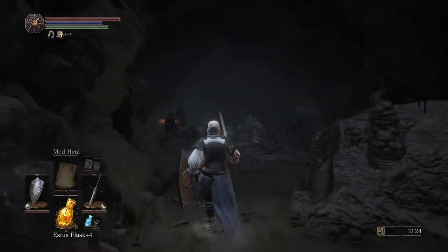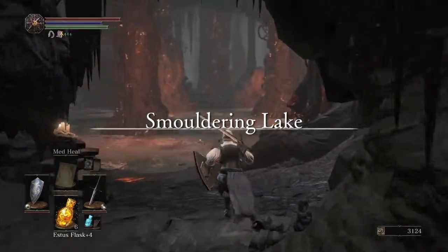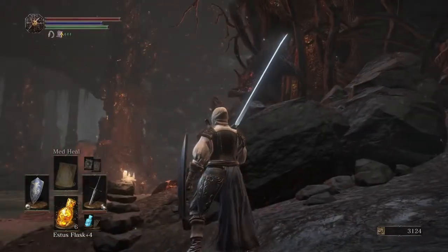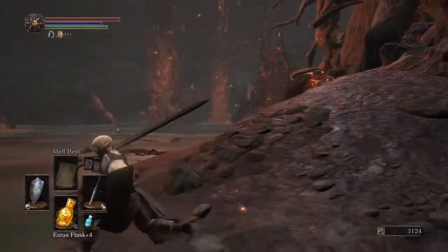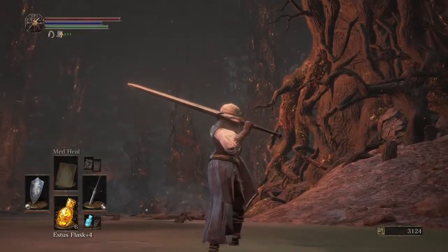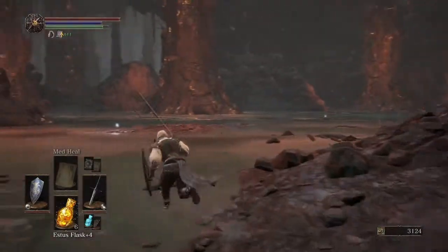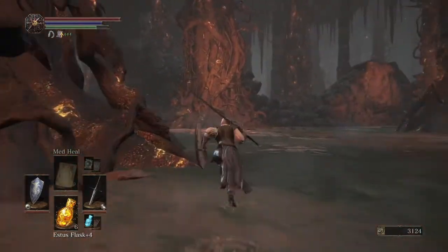So, Smouldering Lake is quite a wide open area. There are plenty of goodies to be found, but it comes with a caveat, which you can hear just there. There is a massive ballista just over there somewhere. Where is the ballista? There it is, off in the distance, and it fires giant arrows at you. Now you can deactivate that, which we will work our way up to doing, but the trick is to just keep moving.